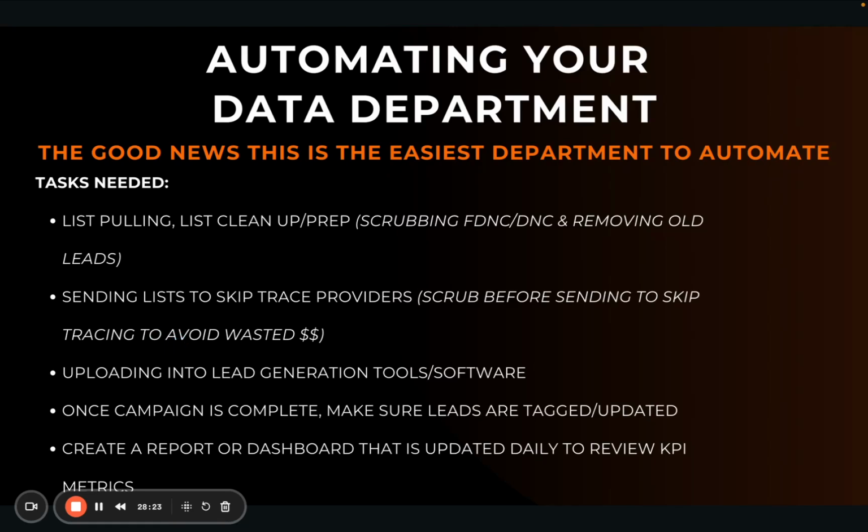And then once you've gotten that taken care of, you simply need to be uploading these into whatever lead generation software you're using. That does take some time. There's formatting, you've got to upload it, make sure they're assigned to the right agents, and there's a lot of logistical things that need to go on. That does take time, so you need to make sure that task is included. And then once the campaign is complete, these records are being updated. A software can do that, as I'll show you in a second. And the number one thing is that you have a report of some kind, a dashboard, so that you can review your KPIs on a daily basis.